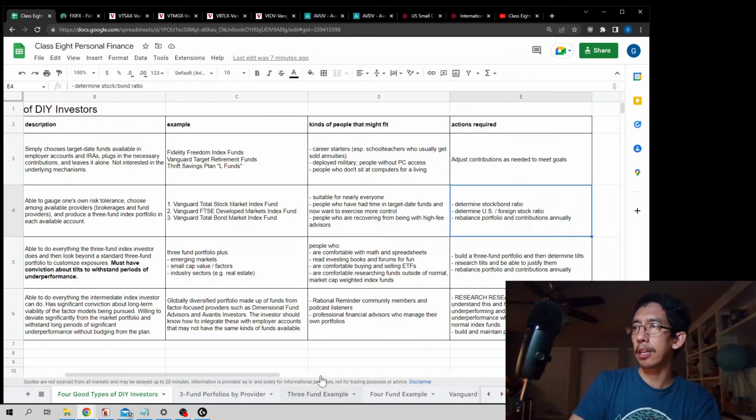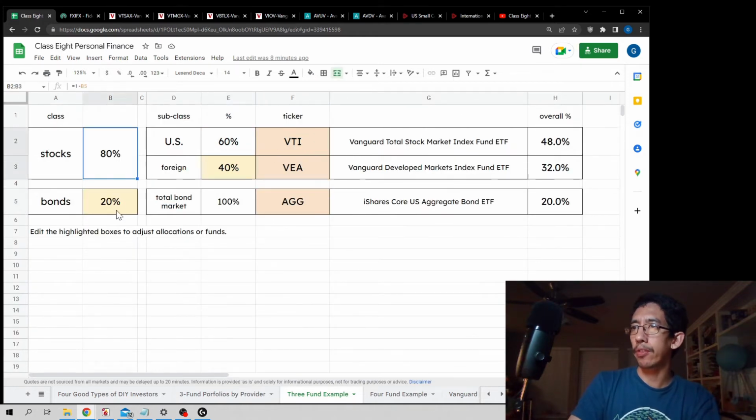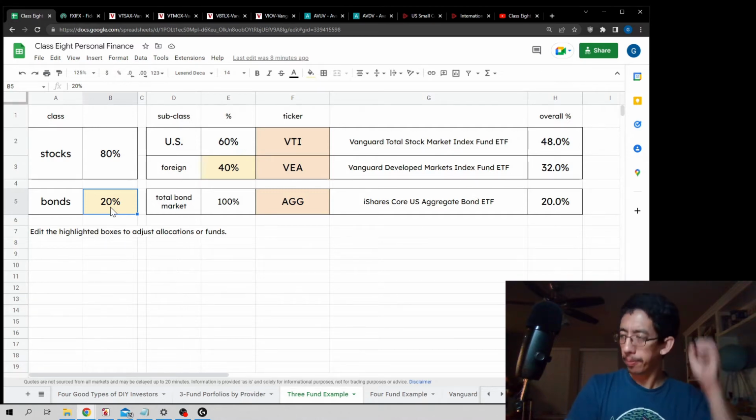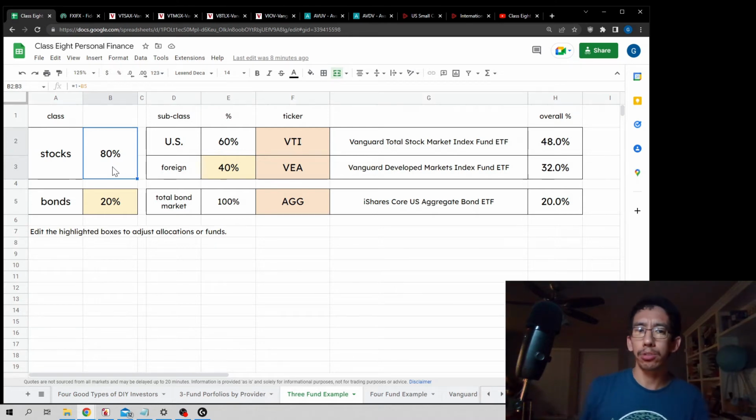So I have a three fund example here, and there's a few rules of thumb to think about. First off, you've got to think about your stock to bond allocation, and there's a couple of things you can think about. One is age minus 20, or age minus something in bonds. When I was starting out, I just used age in bonds because that was the advice of Vanguard's founder, John Bogle. He was still alive at that point. And so I was 22 at this point, and so I made my bond percentage 22.